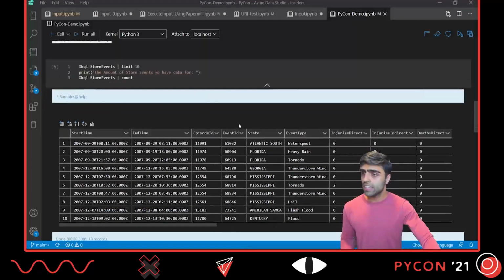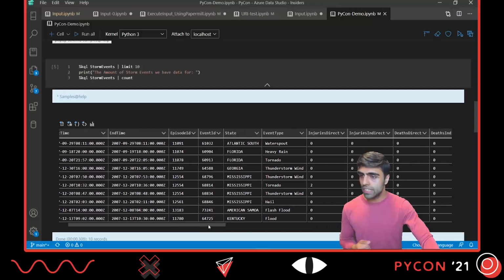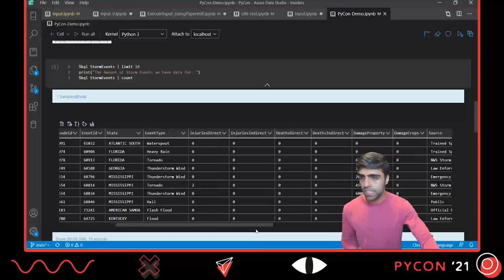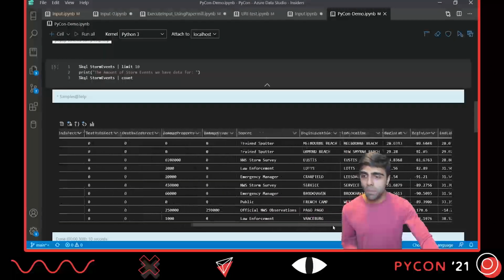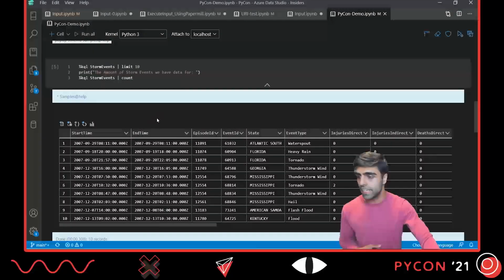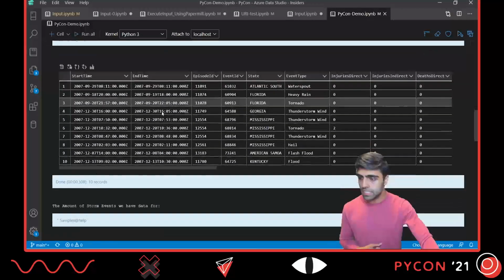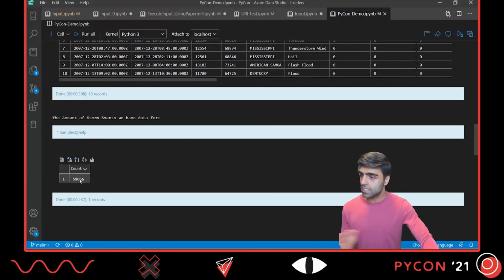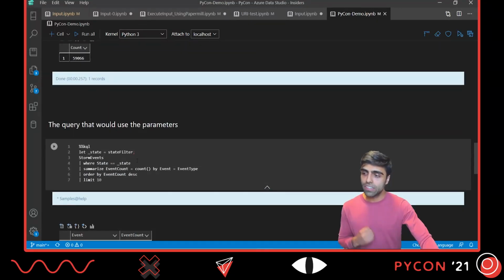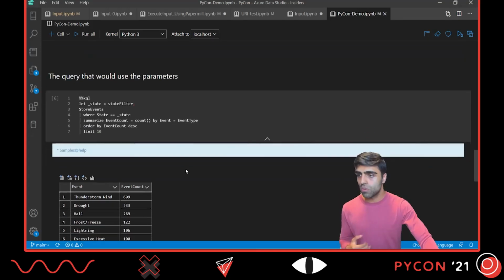And now here, I just quickly wanted to see what type of data we have within this storm events. We can clearly see the different states, the different event types, injuries, damage property, different items all within this database itself. And now we can see there's 59,000 storm events, so we can really get granular towards what we want to understand.